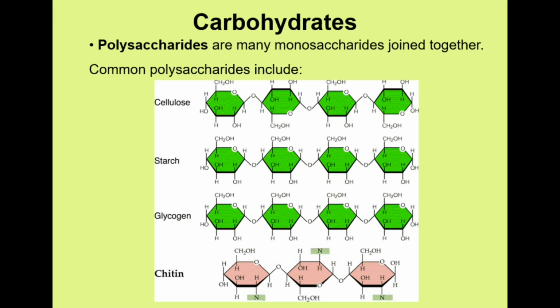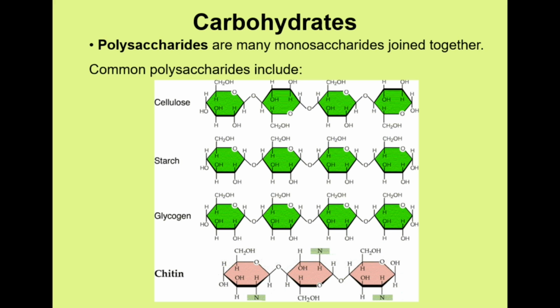And then we go on to the polysaccharides, so many sugars. And these are made up of hundreds or thousands of monosaccharides joined together. And in this case, these 4 examples are all made up of glucoses all joined together. So what we've got here are 2 examples from plants and 2 examples from animals. And we've got examples of structural polysaccharides. So those are polysaccharides that produce physical structures to provide strength and rigidity.